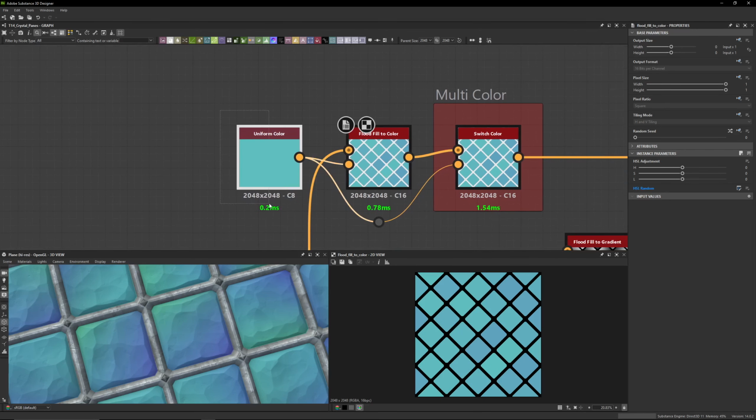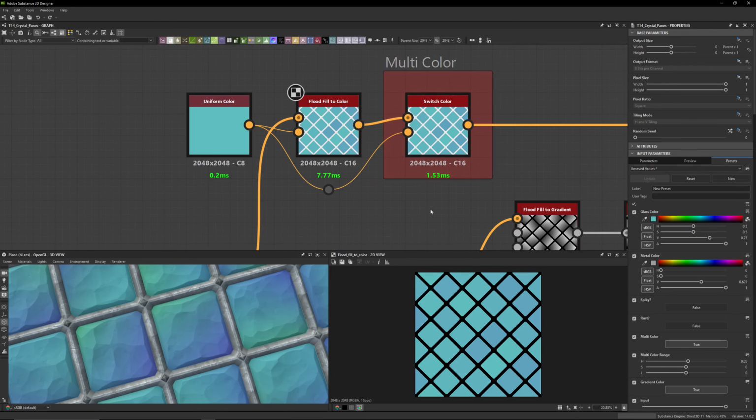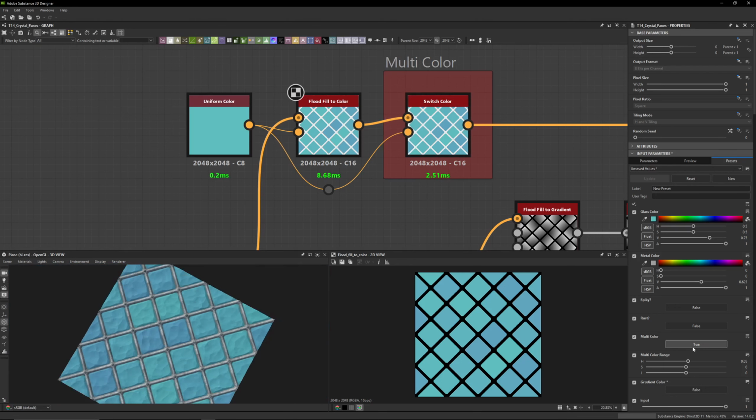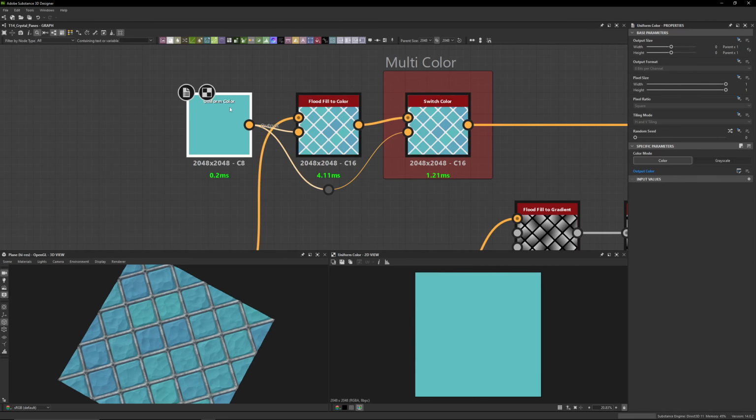So that's what this is doing. It's taking this color, and I have a range here that I called multicolor range, set to 0.05. The more I increase the range, the further down the color spectrum it's going to go. I did 0.05 because I didn't want them all to be the same shade of blue. Then I called this multicolor. If I don't want multicolor, I also have a boolean, so if I want them all to be the same color, I can turn it off. If I do want the range in color, I can turn it back on. That's what this switch color is: if it's true, do this; if it's not true, just pull from the uniform color.